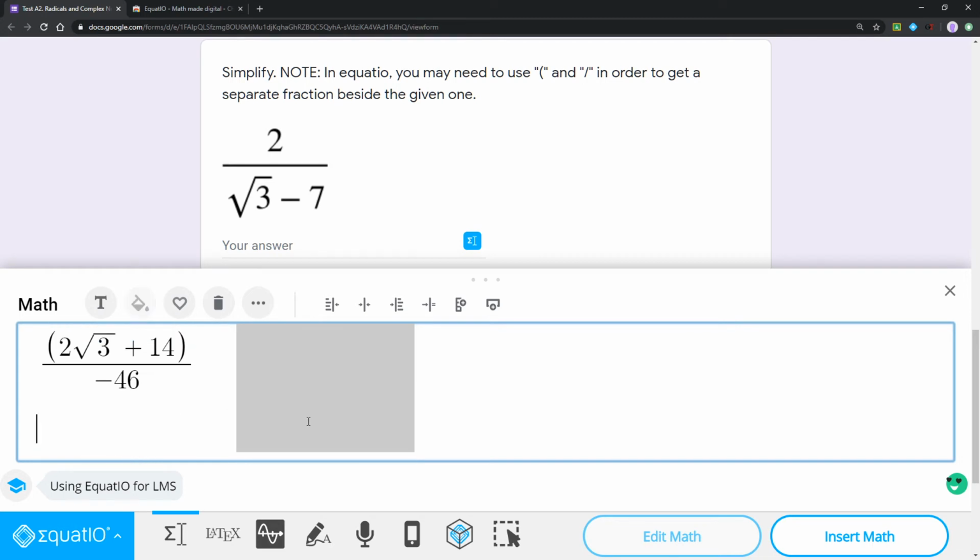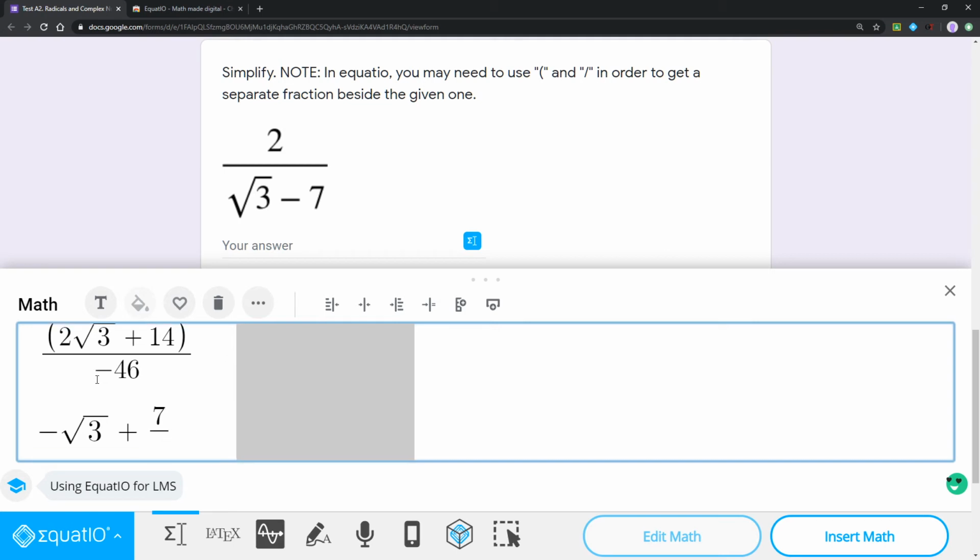And this problem ended up being, I think, trickier than the one on the test. So a couple things. I can simplify the 2 and the 14 with the 46. I'm also going to bring the minus sign up top. So the numerator is now going to all be opposited, which makes them all negative. And between 2, 46, and 14, they're all divisible by 2. And so 2 goes into itself once, so this is just negative root 3. 14 divided by 2 is 7.